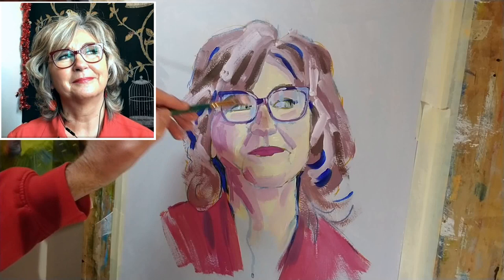I must come back to that earlobe before I forget. So let's do that just a second. I've just switched back to my flat brush to avoid having to clean the filbert immediately. And that's not quite right in terms of tone, but okay.